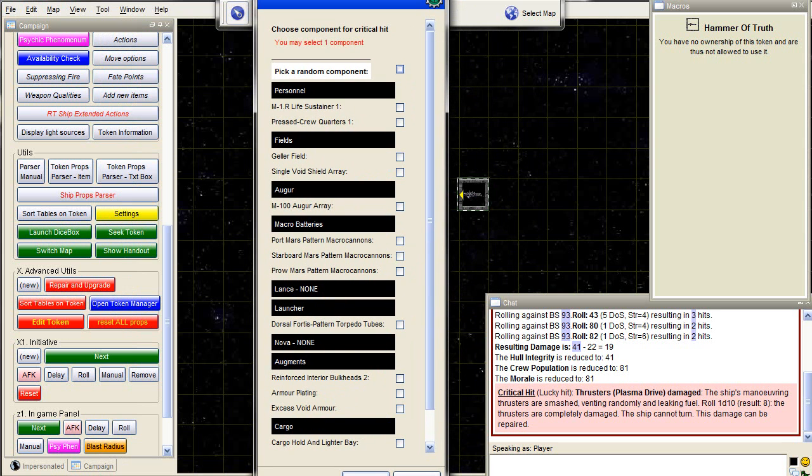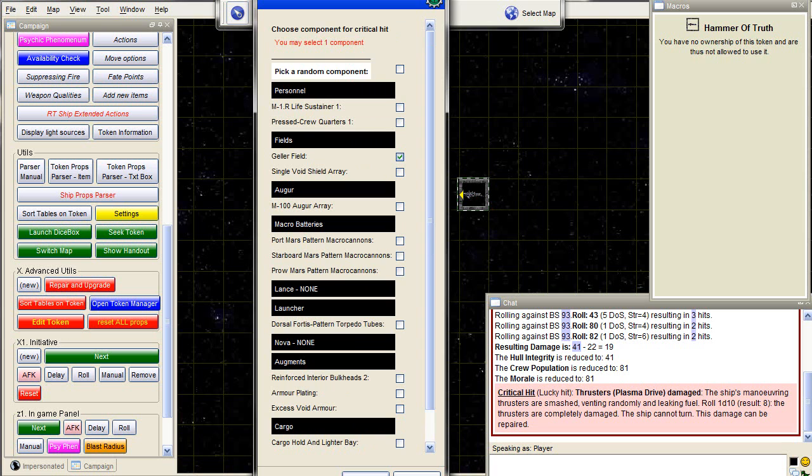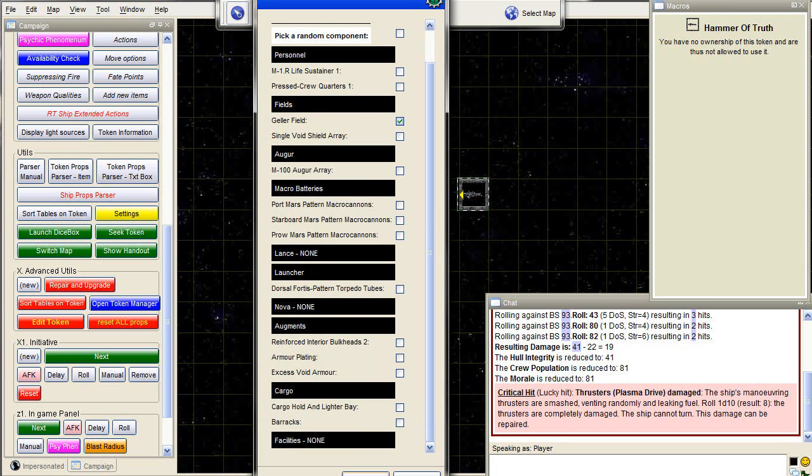Now, because this time I went beyond the hull integrity of the ship, and I did the scan, I can pick components I would like to hit. Well, I may select one component. So let's take the Gallowfield. Okay, here you see that everything you detected shows up, except for the parts you may not target, like the bridge and the engine.